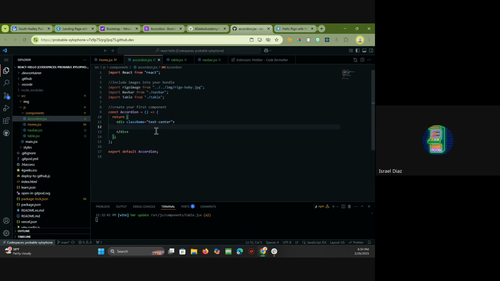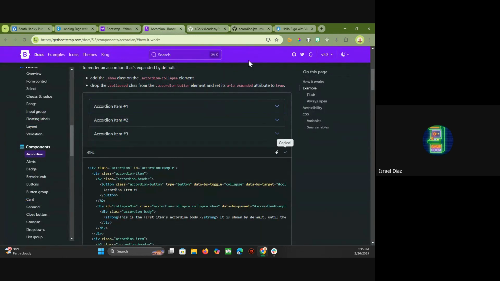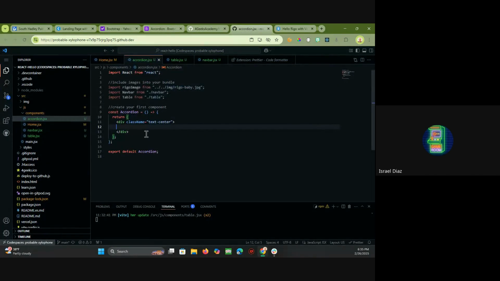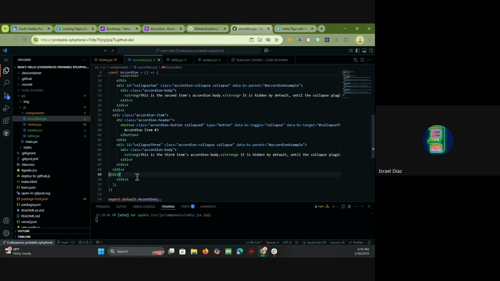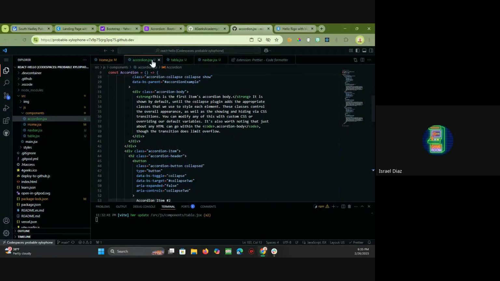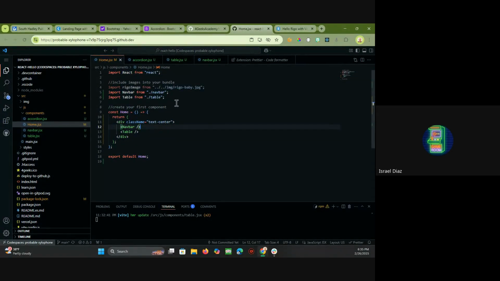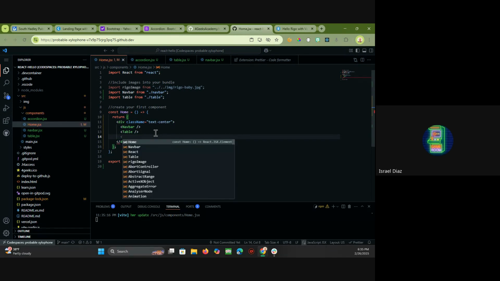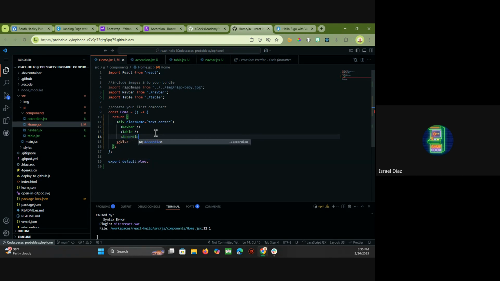And copy and paste the code from Bootstrap. And then in the home file, we're going to call accordion after table. What is that called exactly? Accordion. Right there. Oh, you need to press there, right? So it will import automatically.